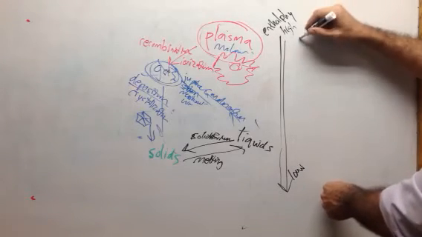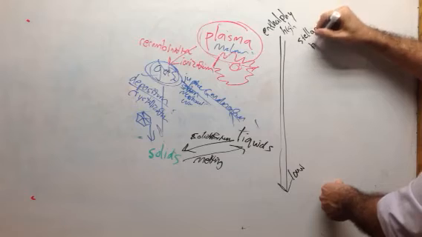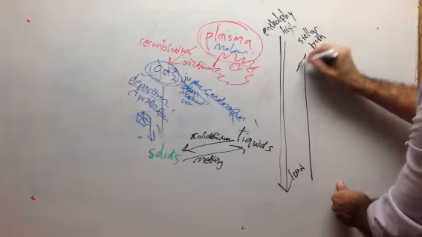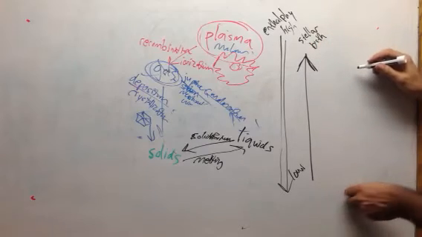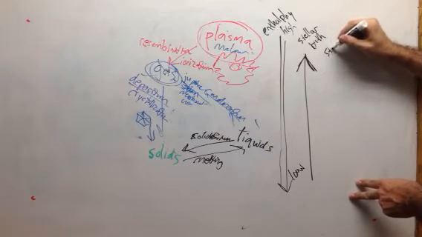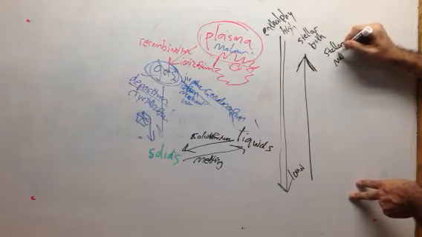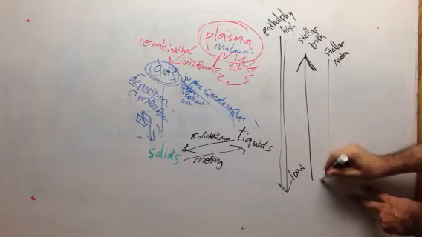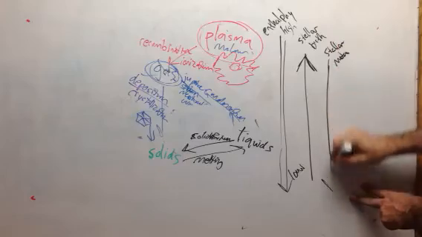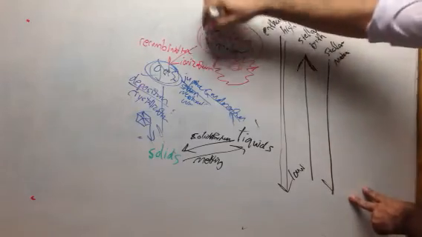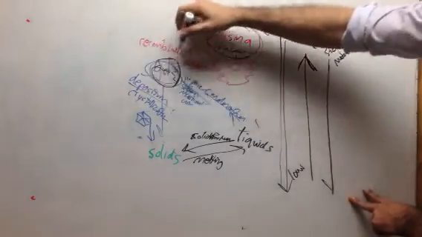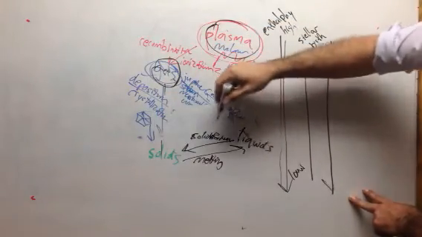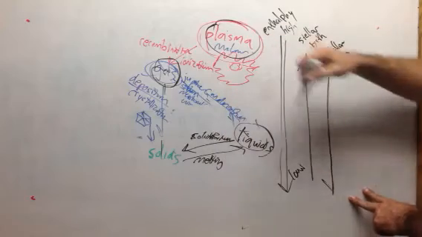And low enthalpy is down here. Now, during stellar birth, this is the direction stars go. Okay? But, for stellar metamorphosis, the direction stars go is down. Meaning, the plasmatic star will become the gaseous star, which will then become the solid star, which is, you know, obviously liquids are interspersed in there.